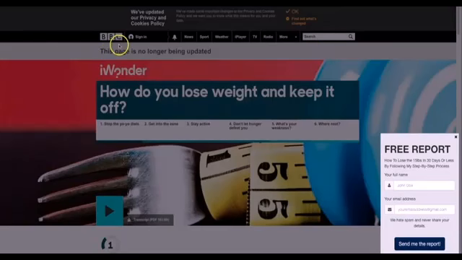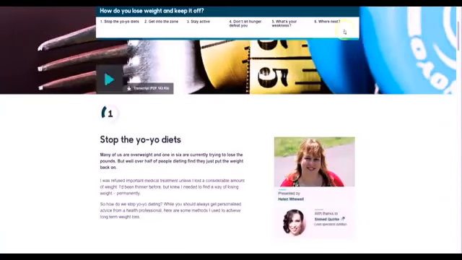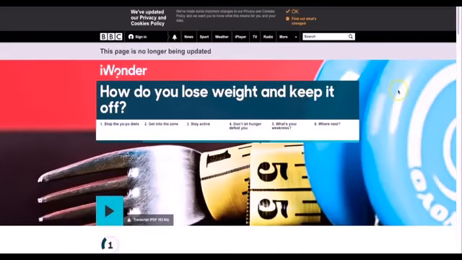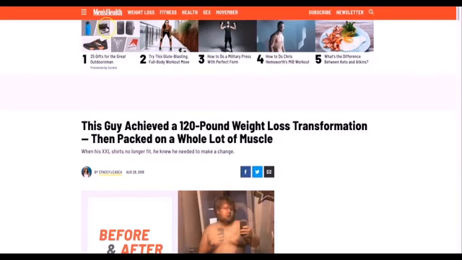This is another one on the BBC website. Okay, same thing, talking about weight loss. And then the opt-in form is very related, which is also about weight loss. Okay, so if someone closes it out, boom, it won't show up again. And I've got it set up that way so that it doesn't annoy the user, but it can still generate some great leads. Here's another one showing up on Men's Health.